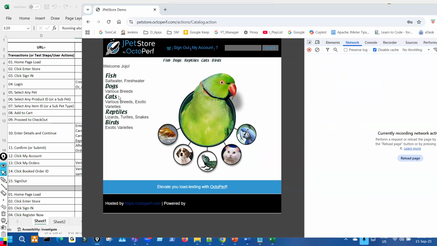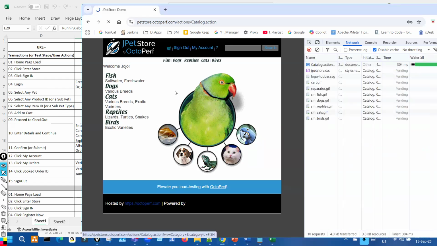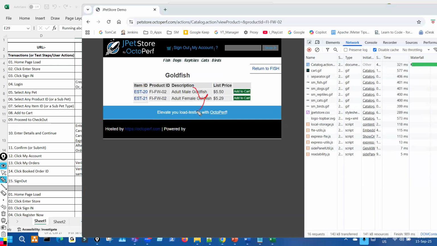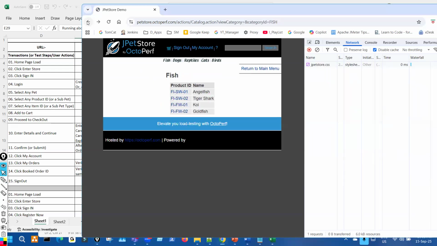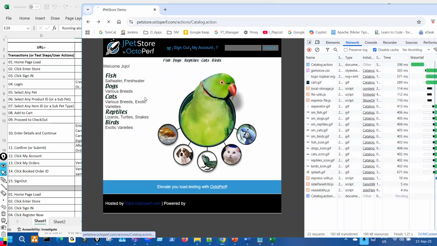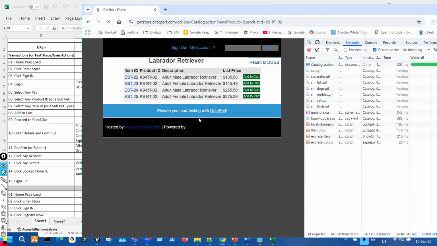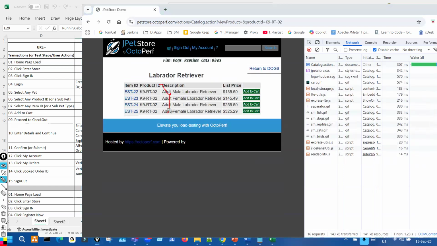Before we select any pet, let me give you a small idea. You see here fish, dog, cat, reptile. Even suppose you choose fish, fish again has some subtypes, right? Angelfish and so on. And in that also, suppose you choose goldfish, male, female, something will come. Same way, suppose you are picking dog, the dog also has so many types, and in that also, anyone you pick, suppose golden retriever, again some type will come, and anyone you have to choose and then do add to cart.